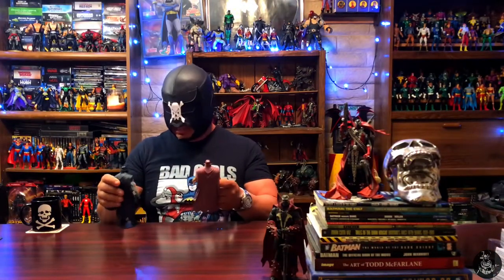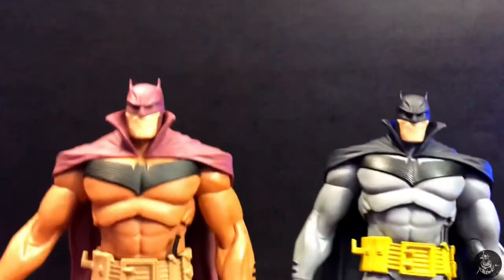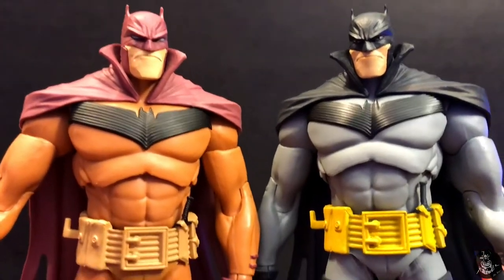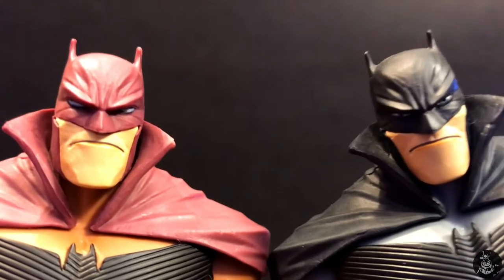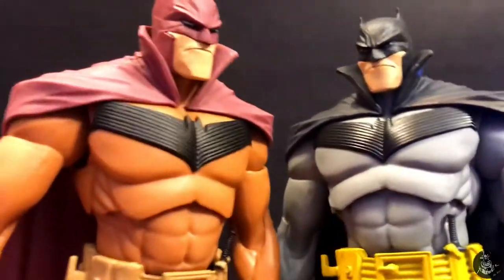Now let's take a look at the original release and compare them. Pretty cool. Just a drastic change in color scheme. And like I said before, the big difference is the eyes. I just really love this spooky, emotionless sculpt from the painting with the all white eyes compared to the pupils in the first release. It's just a personal preference. Pretty cool.